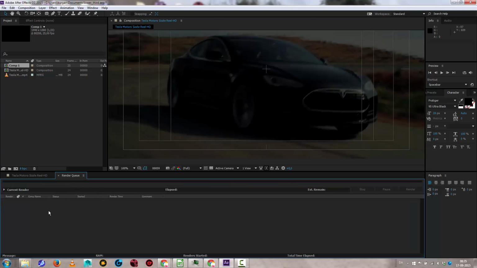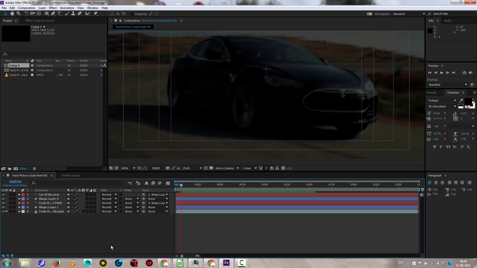There's also this thing called a render queue, but I'll get back to that. Actually, in recent versions, it seems like Adobe wants us not to use that as much as they want us to use their media encoder software to export things. Another thing is, this area up here can also be used to preview media.